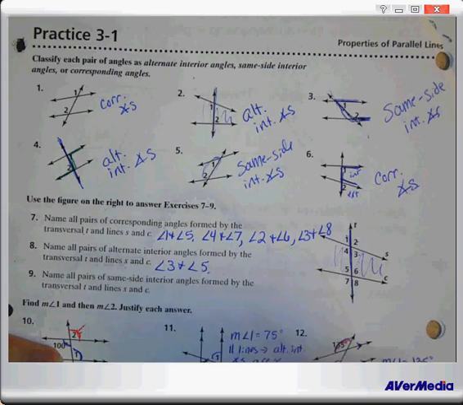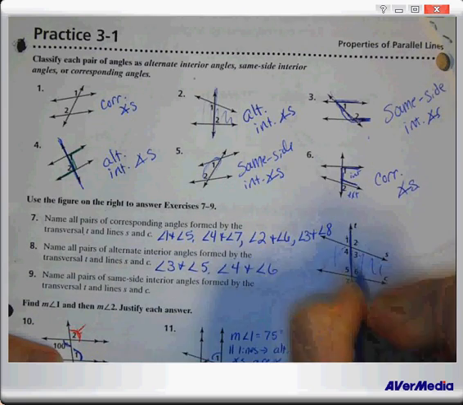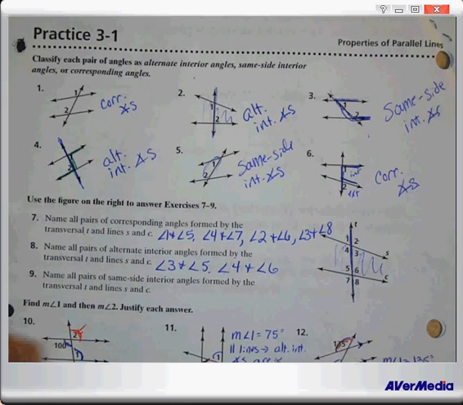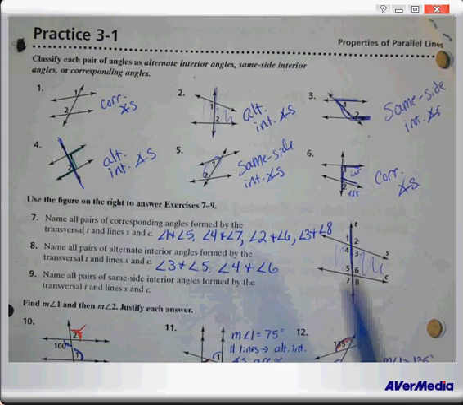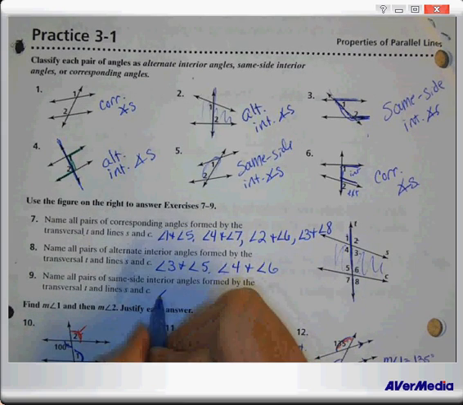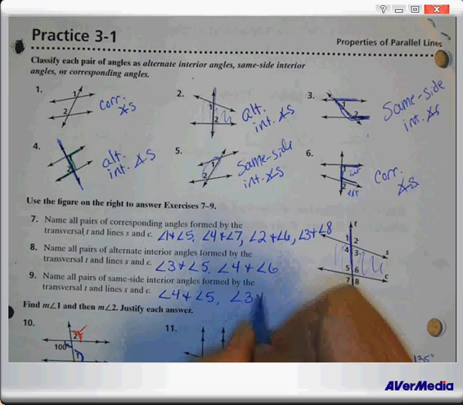All right, same side interior angles are the easiest ones to understand. They're on the same side, both interior. Well, you only have 2 interior angles on the same side. So they're your pair. We have angle 4 and angle 5, and angle 3 and angle 6. Now those aren't plus signs, those are really sloppy and signs, my friends. So hopefully this will help us figure out how to identify these and be able to work with them when they are also parallel.